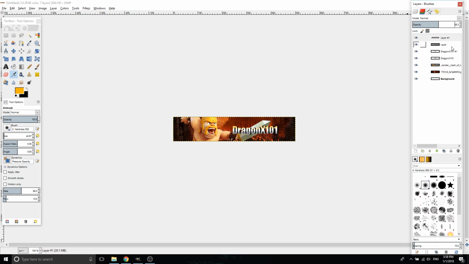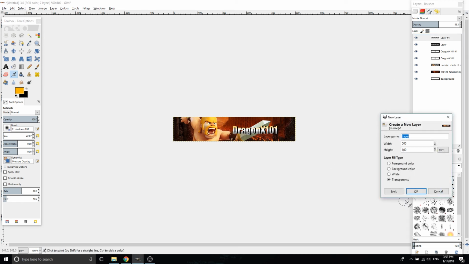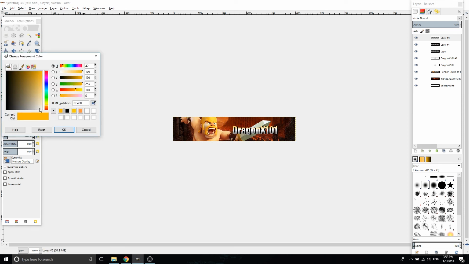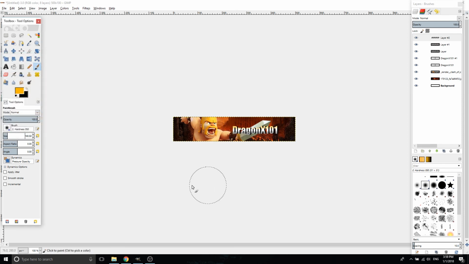Now a few more things you can add include a glowing effect around your render. So to do that, you can make a new layer and click on the brush tool this time, not the airbrush tool. Now select a size that looks good and a color. Orange is good for this background. And you see what I can do here.